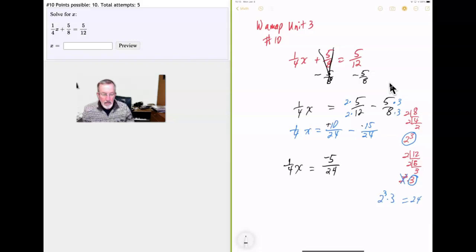Do you remember how to get rid of a fraction as our coefficient? We're going to use inverse operations in algebra. We're going to use the reciprocal of this. The reciprocal of a fraction, you just turn it on its head. If we multiply 1/4 by 4/1, of course we have to do that on both sides to keep it equal. Then these two 4s will cancel each other out. So 1x, and that's going to be equal to -5 times 4, which is -20, and 24 times 1 is 24.